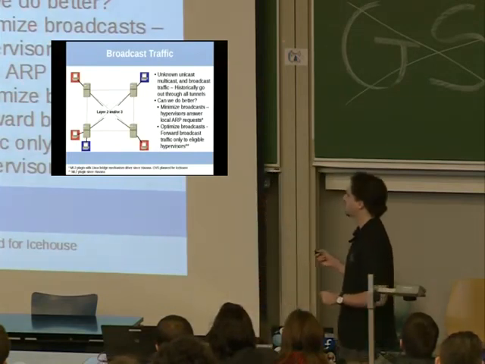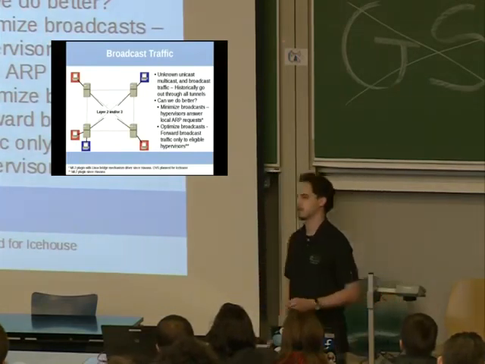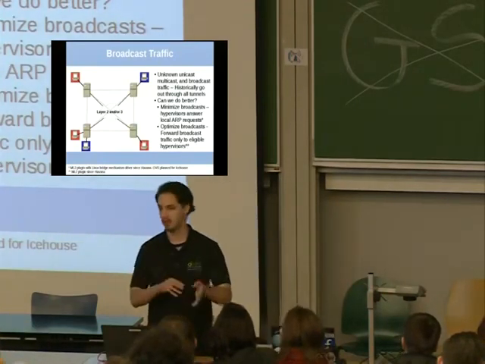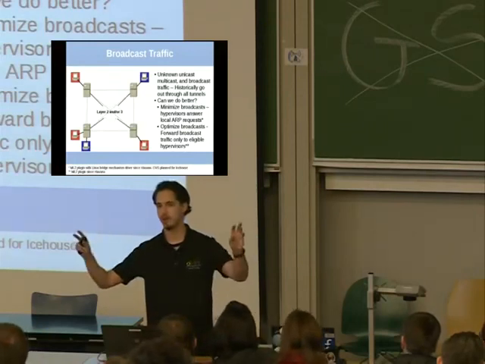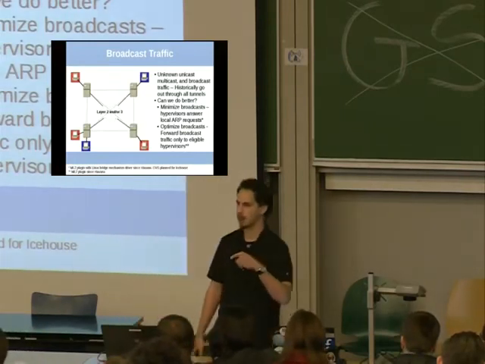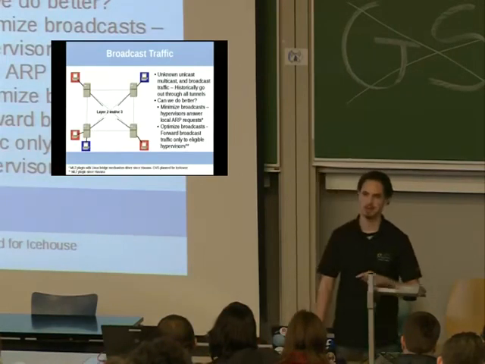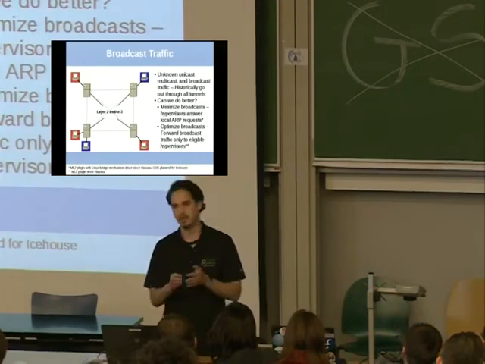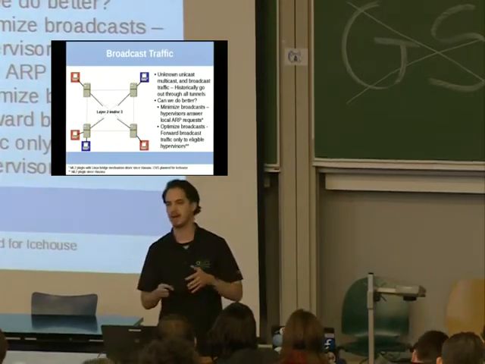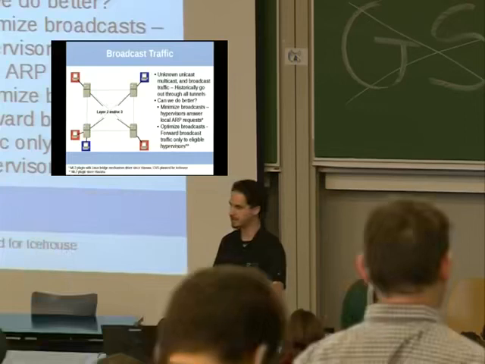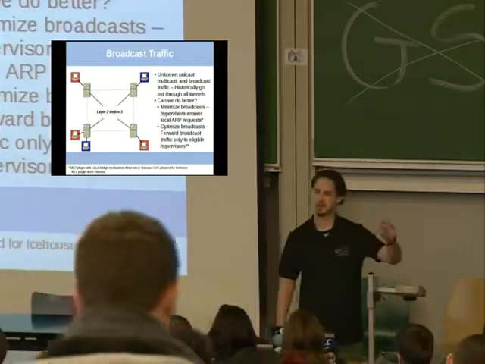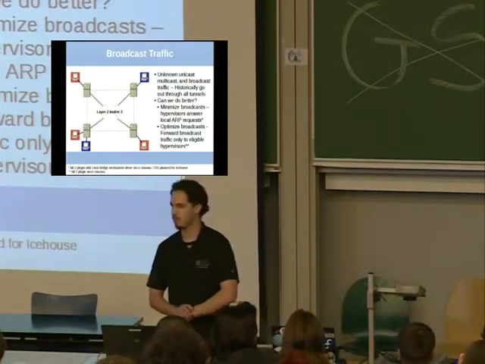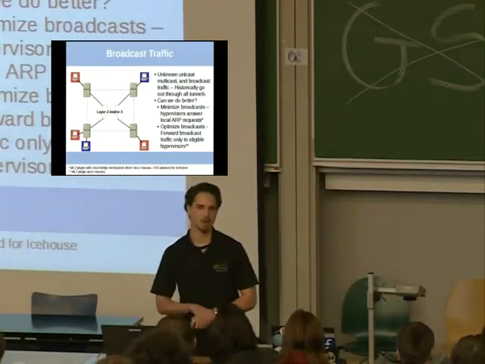About minimizing broadcasts, it turns out a lot of broadcasts are just ARP requests. This is true in the physical and the virtual world as well. If you have two computers and they want to talk to each other, the first computer knows the IP address of the second computer, but it doesn't know its MAC address because it never talked to it. So it asks in a broadcast fashion: what is the MAC of IP address so-and-so? And that other machine answers. So a lot of broadcast traffic is just because of ARP.